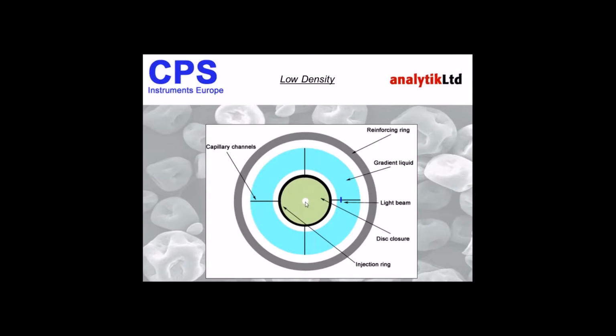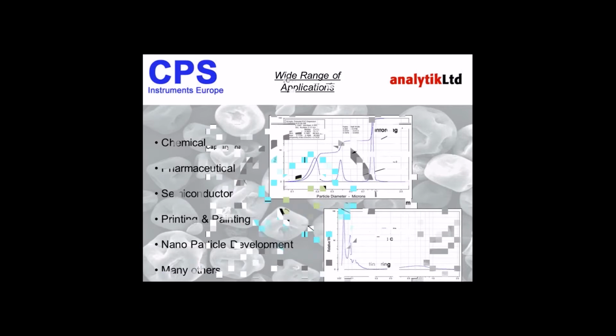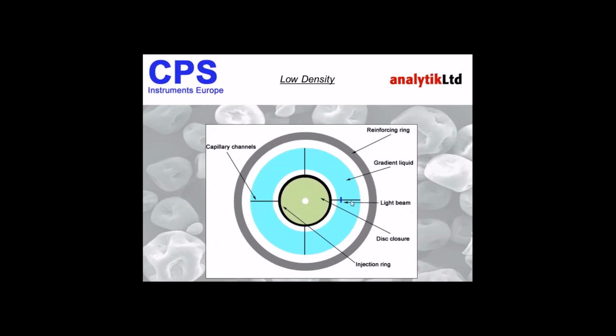What you do is, rather than injecting your sample inside towards the center, you inject it with a special injection port into this particular groove. The sample then moves down these 4 fine capillaries, and it ends up on the edge of the fluid gradient. The sample then moves from the edge towards the center. The only thing you have to remember to do is make sure the light source position is moved from the outer edge to the inner position. Okay, great.